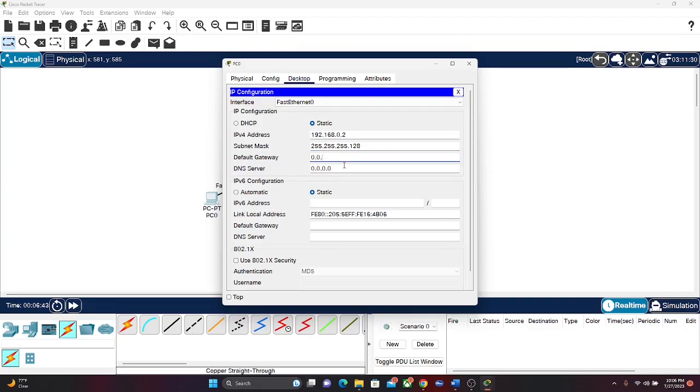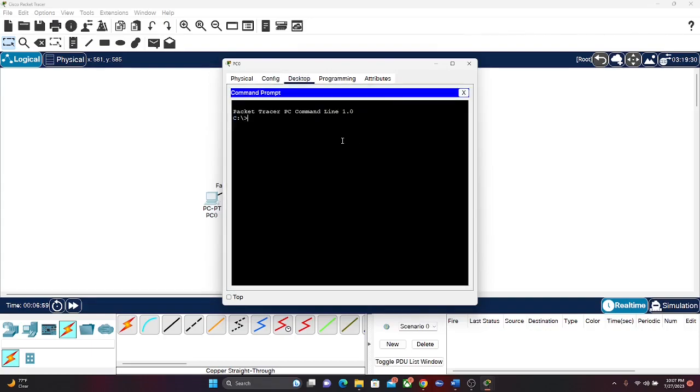And that default gateway of 192.168.0.1. And we can check that by going over here, command prompt, ping 192.168.0.1. And we're getting a ping. Perfect.